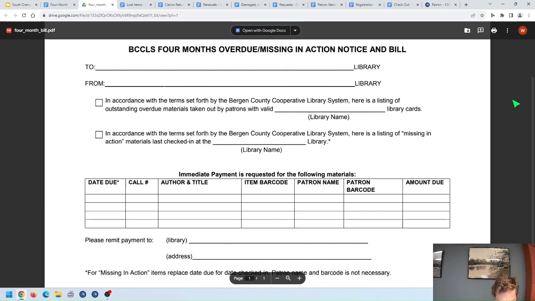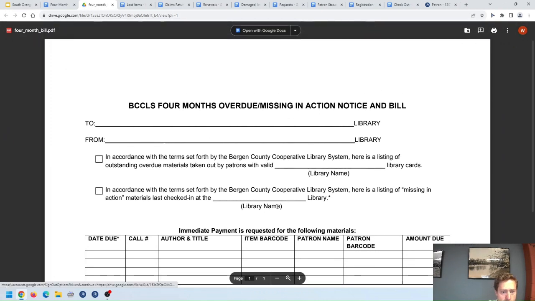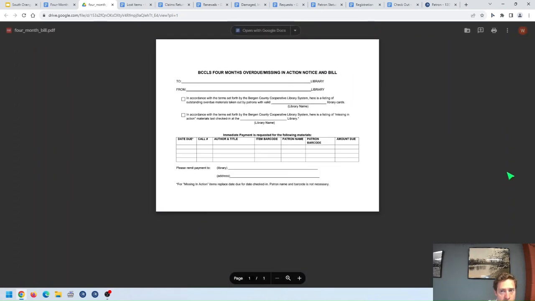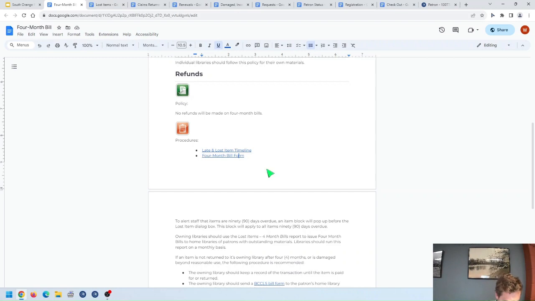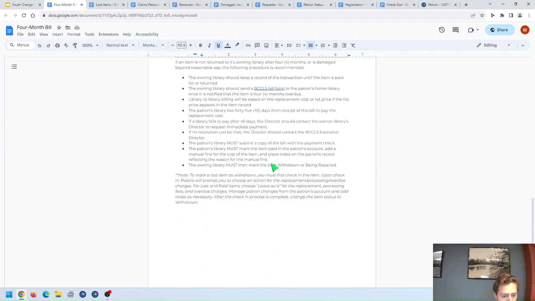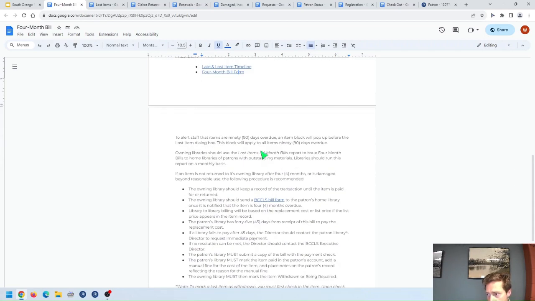The price will be the one listed in the item record, or if there isn't a price in the item record, then we're going to go to our replacement cost policy table, and basically that is really by material type. So if there's nothing in the item record, it will say by material type. This is kind of what the... I have it on the slide.